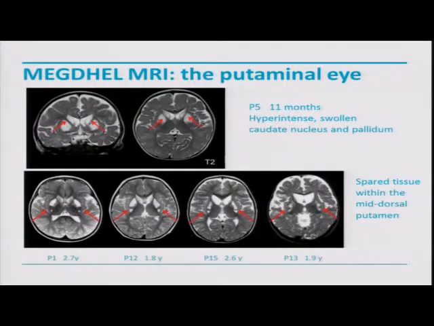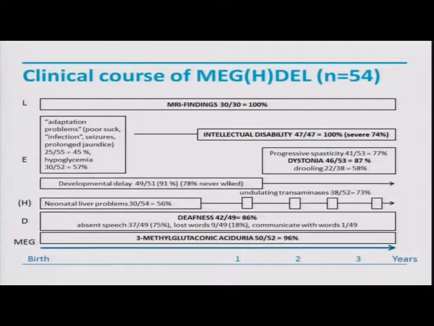And this seems so pathognomonic for MEGDEL syndrome that we even diagnosed patients only based upon the MRI. After I showed this at a meeting, people came to me and said, oh, I saw these MRIs, and we were really questioning what this is, and we checked for SERAC1 mutation, and it was the case.